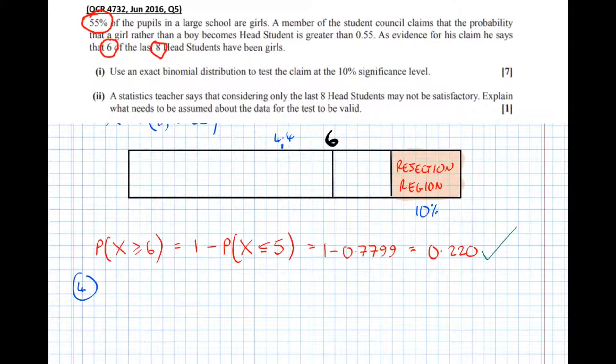Okay, moving on. Step four. Compare. So 0.220 is greater than 0.1, 10%, which was our significance level. So it was more likely than our threshold. If it was less likely, we'd have rejected. We're setting 10% as our likelihood, after which we say, no, you're lying. So their story's more far-fetched, i.e. less likely than 10%, we reject. This one was more likely, which still gives evidence to suggest there's an increase, but not enough. We wanted to be 90% certain. We wanted their story to be less than 10% likely, which it isn't. So that's a mark.